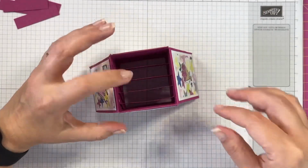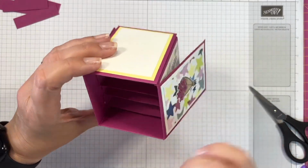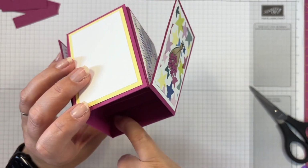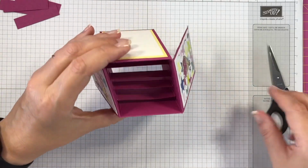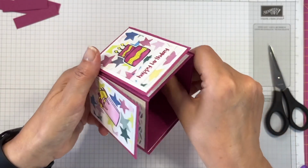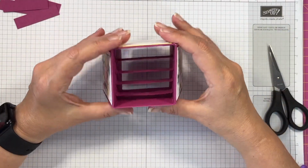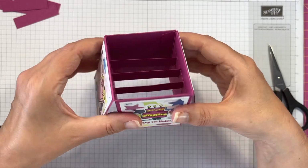What I will do, the glue dries clear, so you're not going to see it, but when I'm finished, I will dust it with an embossing buddy, and that'll take away any of the tackiness that's left over on glue that's kind of smeared trying to put those in place. Okay, so hopefully you can see how that is.